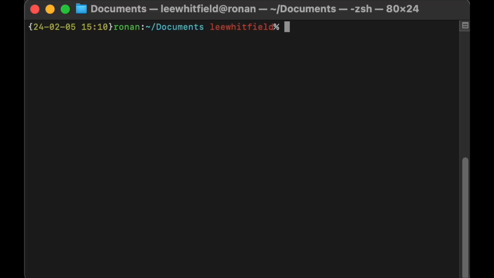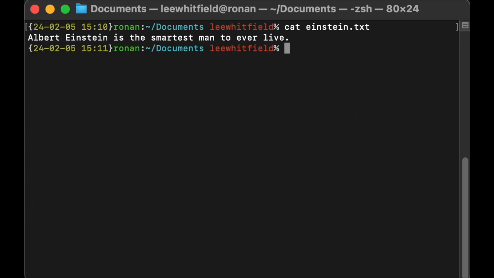Now the commands themselves are fairly straightforward, but it's the way in which they're used which may cause you a bit of panic, I guess. So remember that we talked about the cat command the other day, okay? So I can do cat einstein.txt, and it will dump that content out to the terminal, okay?